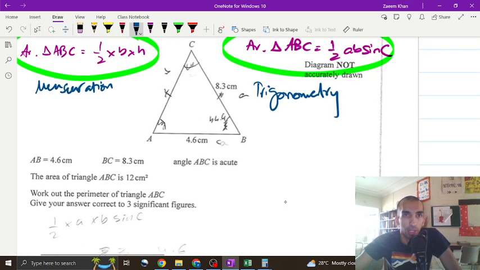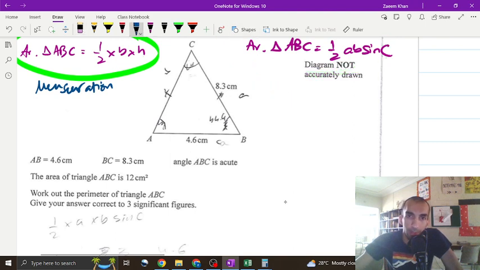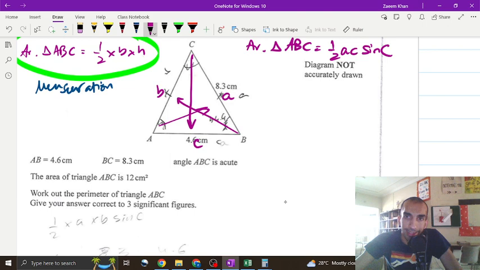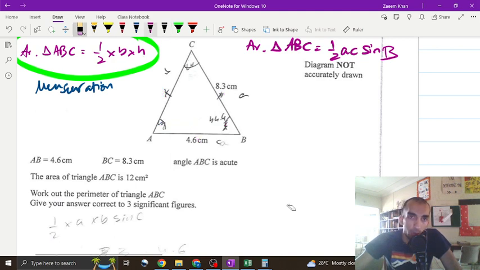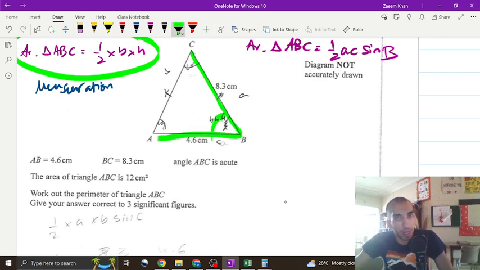If I write area of triangle ABC, it is half into AB sine C. A is referring to the side opposite to angle A, B refers to the side opposite to angle B, and C refers to the side opposite to angle C. We're going to be changing the formula slightly over here. I'll write AC sine capital B. Now, why did I do that? Because you're always supposed to take two sides and the included angle to be able to calculate the area of a triangle.